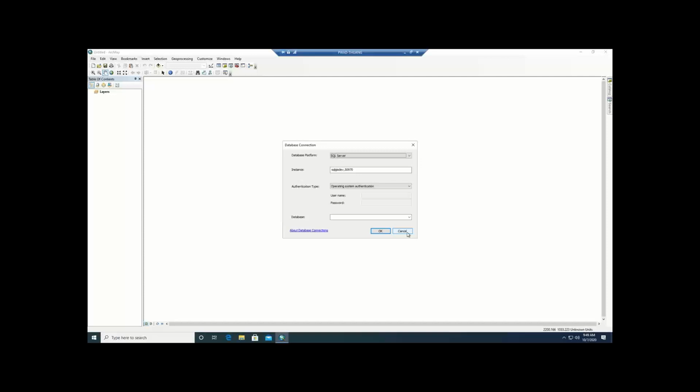Right. Okay. So it's probably maybe the computer name. I don't know. The one that is different from my login name, would that be the problem? No, just your login, your Windows login. When they say OS authentication, or operating system authentication, it depends on your email account or whatever you use to log in to Windows. So that's why I wanted to check on a different computer. So it's not a problem with the computer right now. It's a problem with what's in the database, like how your account's been set up in the database.